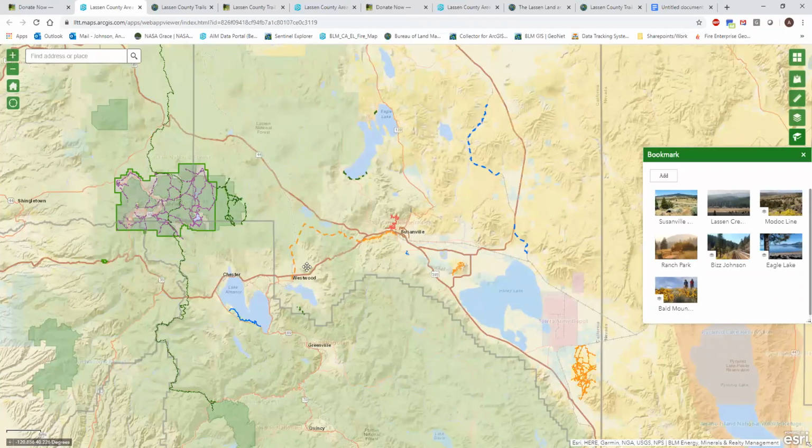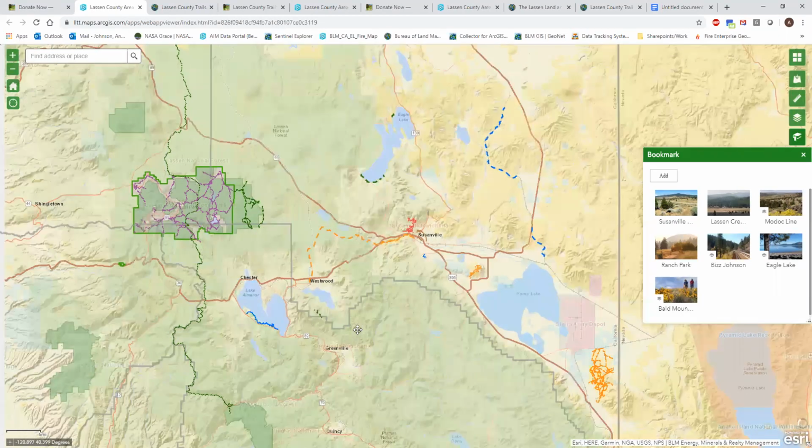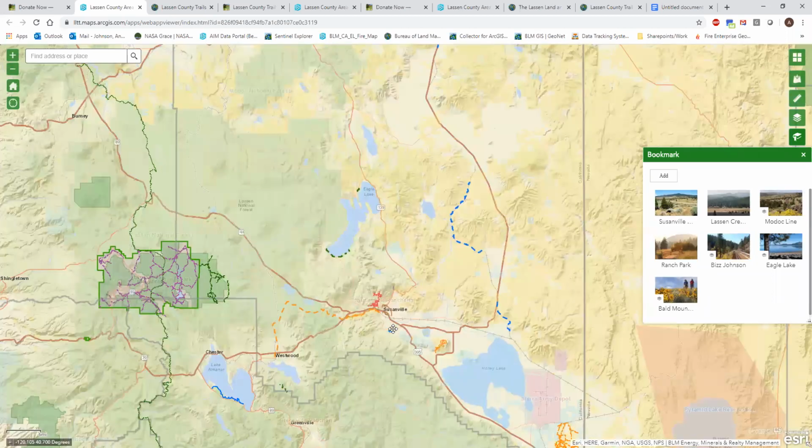So you have all these available offline, similar to an Avenza style map, but you can really explore those in high resolution and use it while you're out in the field, out hiking around. But great, thank you.